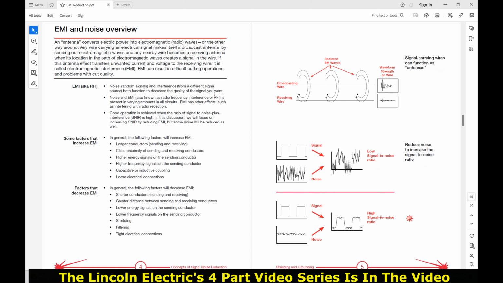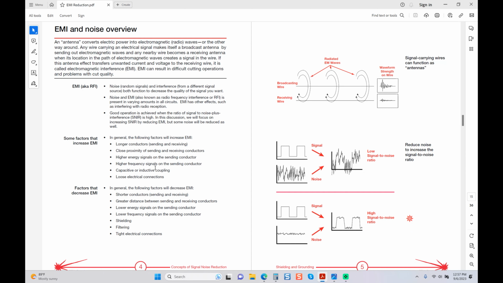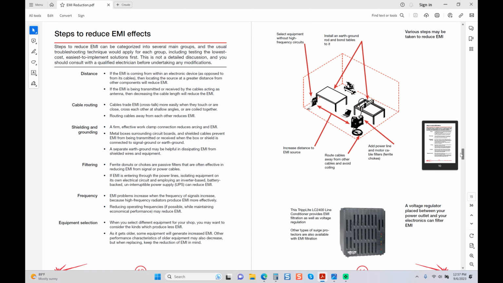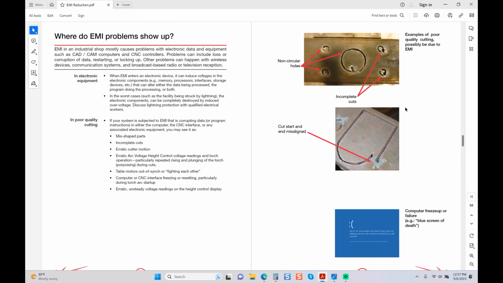We can go through this manual briefly and highlight what EMI is, electromagnetic interference. Any type of plasma system or CNC robotics will produce electromagnetic interference at a much higher rate, and that noise can interfere with your signal production. Many of you already know this. Plasma systems are some of the worst, and most of the controllers you're about to see me discuss are going to be just that, plasma systems.